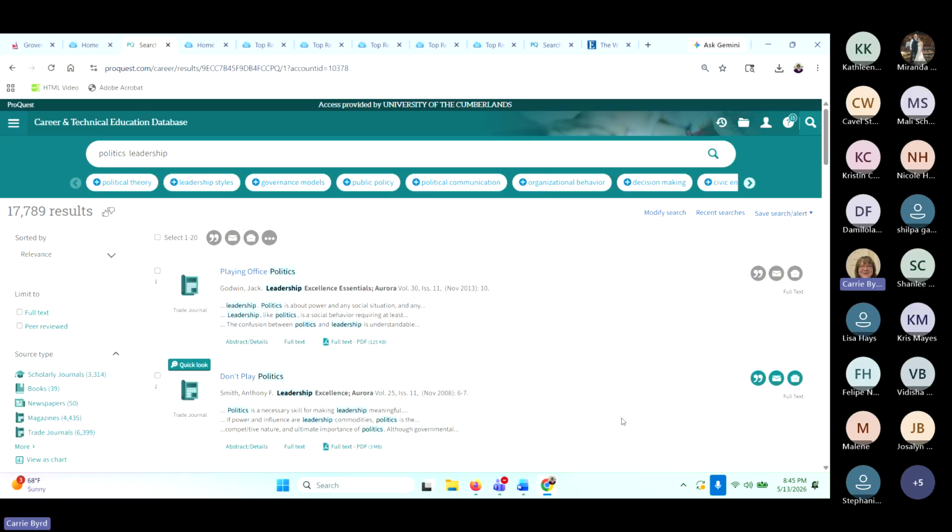Before we get any further into our searches, let's talk about our topics, and let's also talk about what kind of searches we need to construct. Those of you who are in the PhD and EdD programs are going to have to, if not immediately, eventually, conduct what is called an exhaustive search. Those of you who are in your master's programs, you do not have to conduct exhaustive searches. What an exhaustive search is, theoretically, is that you're going to find everything ever about your topic, or at least everything from within the time period that you are limited to, typically 5 to 7 years.